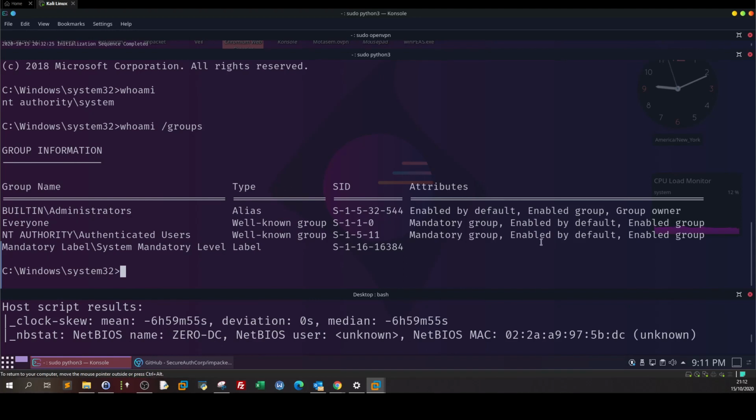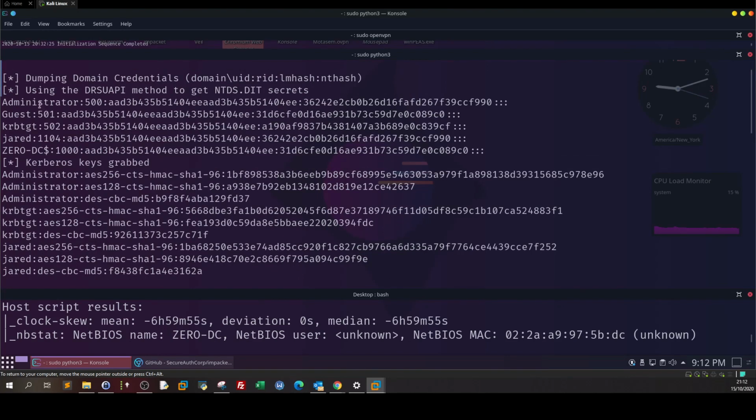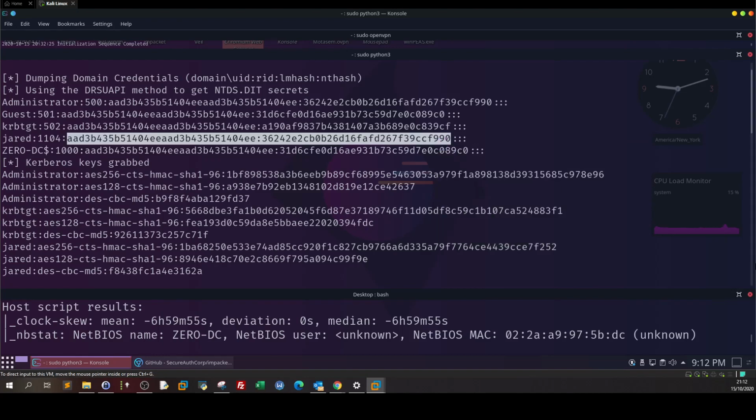We can use Mimikatz to do that, but the use of Mimikatz is a bit different for this scenario. You can use Mimikatz in the same way to exploit the Zerologon vulnerability if you have unprivileged access. For example, let's say here we have administrator, right? And we have Jared. Let's log in with Jared and see how we can elevate our privileges with Mimikatz. This is another way of doing the privilege escalation. So let's take that. Okay, go back.